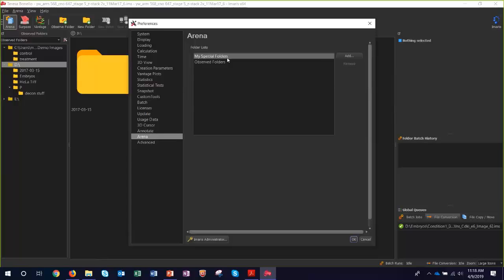But we made that decision because we knew that although some core facilities or some labs at Imaris are able to use different logins, and so everyone would have their own Arena view. In some places that doesn't work, and they share a login, and so you don't really want to share this list of folders across maybe 10 different people because it could get extremely messy.